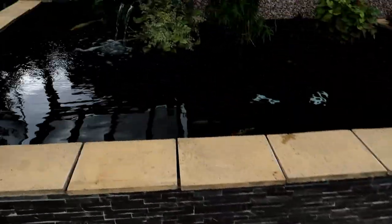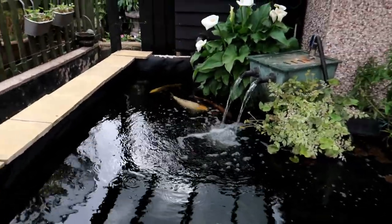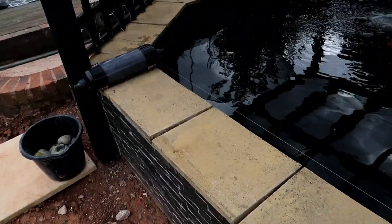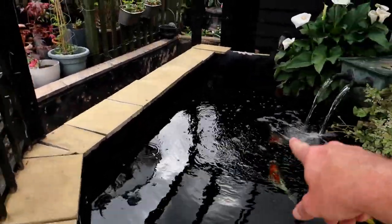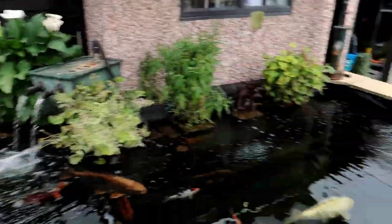It'll save me some money - I'm running out of money again, the liner cost me an absolute fortune as it was. I'm in the middle of a filter clean, so that can be cleaning while I'm just tidying away. They look a lot better with just being jet washed. Now they're back on the wall I can top up the water a bit more - I'll get it in line with the bottom of the return pipe which I had before.